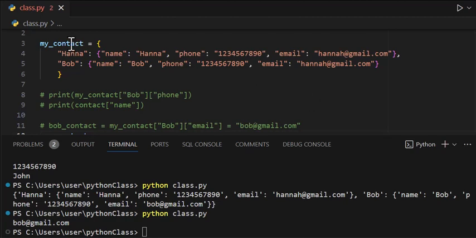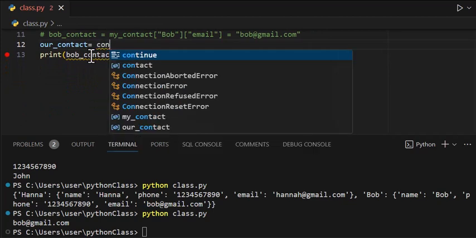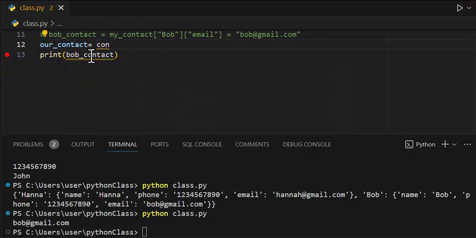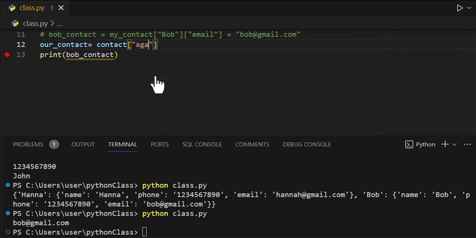Let's say contact, so we'll call the variable contact. Then in the contact we specify what we are bringing in. You can see that there is city, there is email, there is name, but this time we want to add the age. So we say age, and then we specify the age.